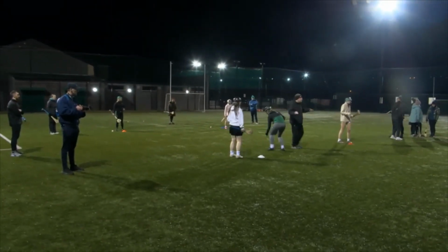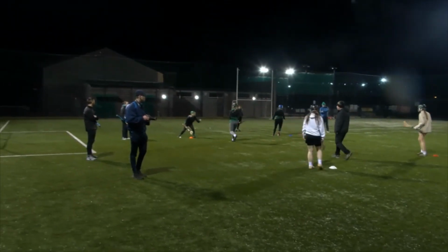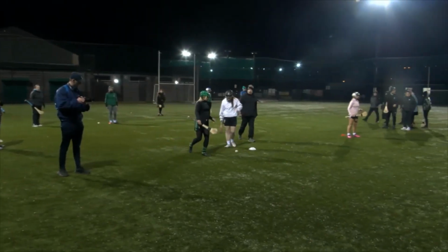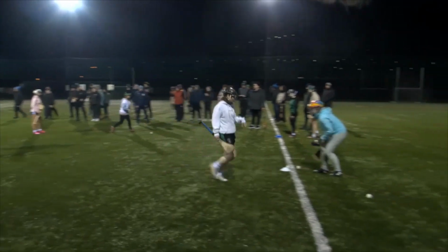Okay, girls in the middle, keep going. This time, girls in the middle, you just drop the ball and you have to jab it through. Okay, and go on in. No, you stay. Where you go? Okay, this time just drop the ball.